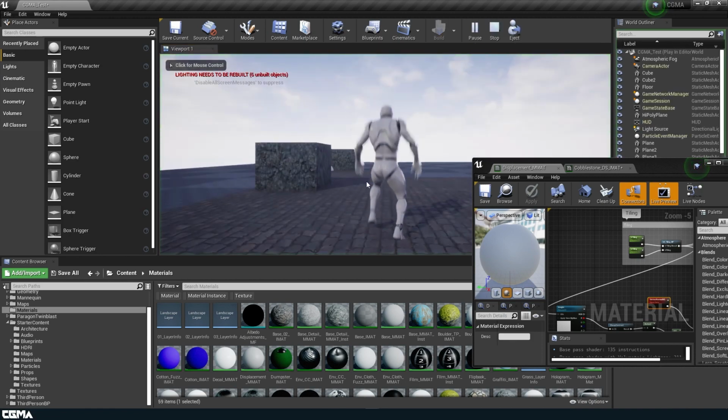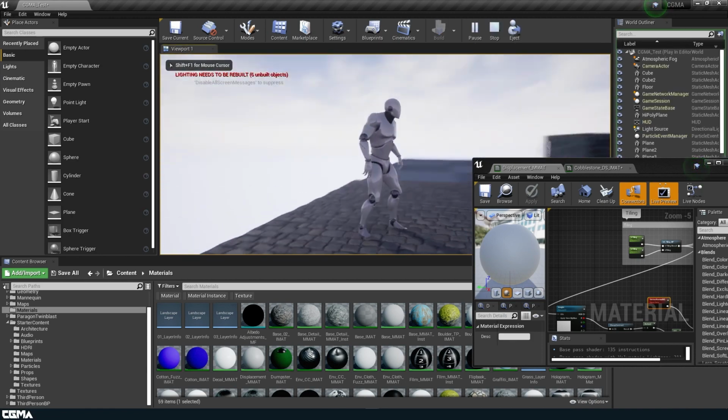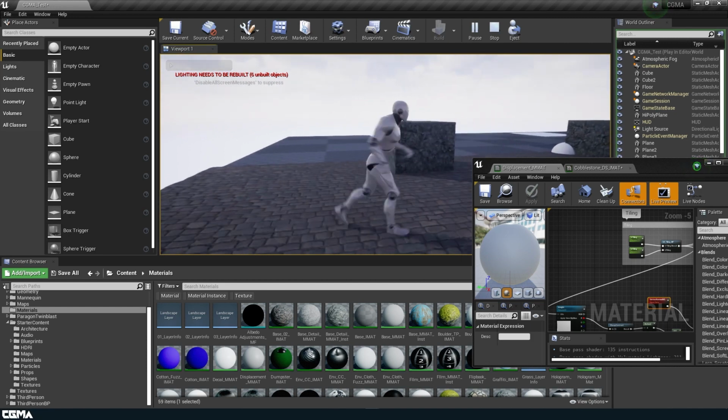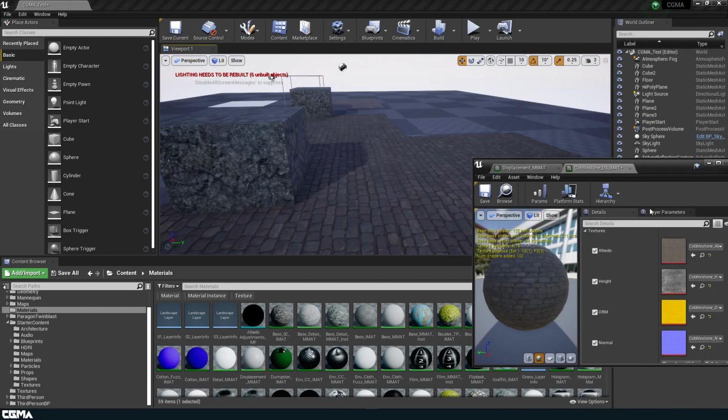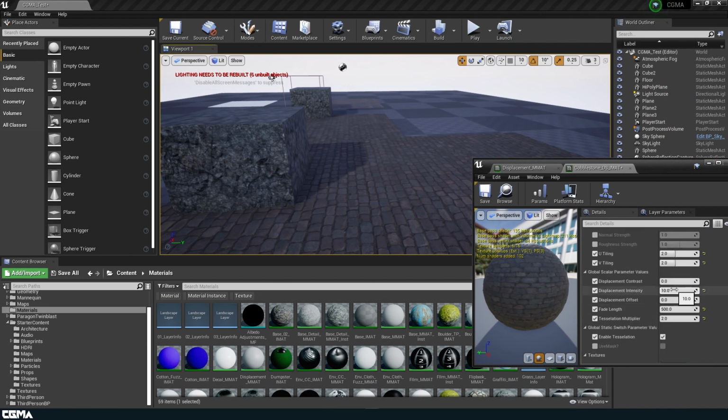So we'll hit play. We have our character, but we already see right off the bat that his feet are kind of sinking into the mesh, which is actually not good. So let's go in here and let's go to our offset and let's make it a -1, because that brings down our offset a bit.